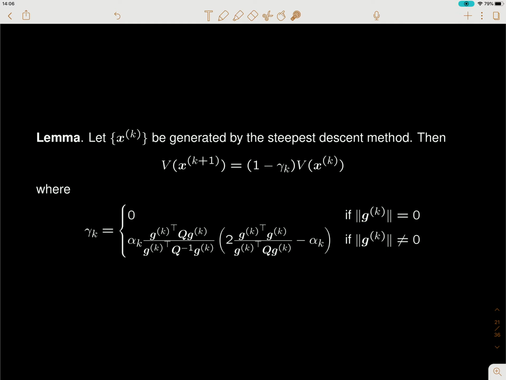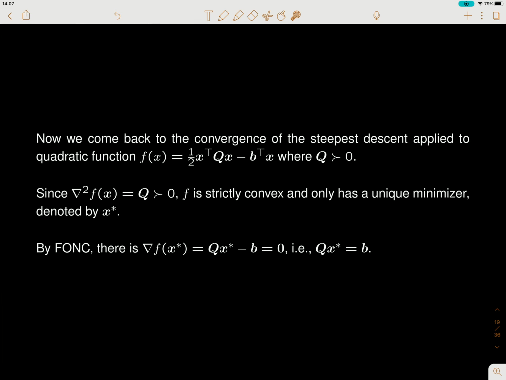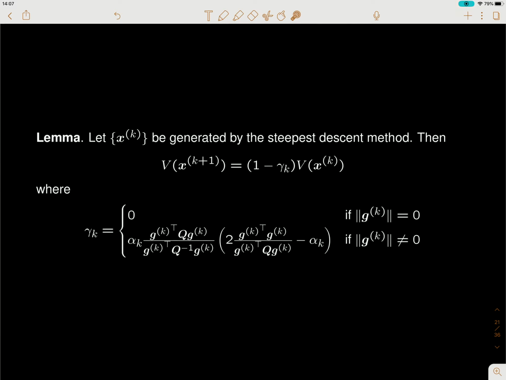And in this case, your function value will not decrease anymore because this is already 0 and this is 1, but you still have just 0 here. Okay, and that can also be seen from the algorithm. If you have this xk to be the minimum value and the gk is 0, you can see this whole term is just gone. So xk plus 1 will be just identical to xk, which is already the minimum value. Okay, but in general, if the gk is non-zero, we haven't reached the minimum value yet, then this gamma k will be written in this form. Okay, it's a little bit complicated, but we will show how we get this.